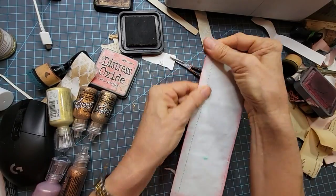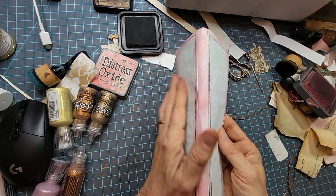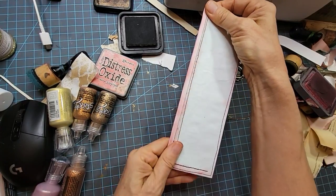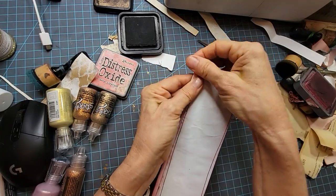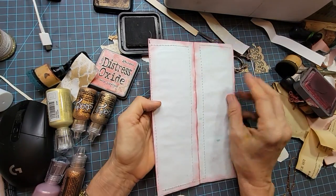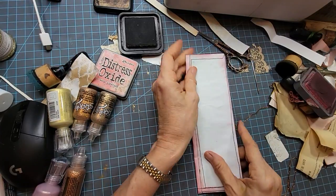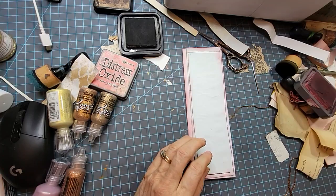Oh, look at that. We have sewing on the outside. Who knew? Or you can also completely turn the thing this way. How about that? That was fancy. Now we got that there. Maybe we'll do that, because I like the dark string on the outside and the lighter on the inside, and they can write things and do things like that. So let's decorate this.